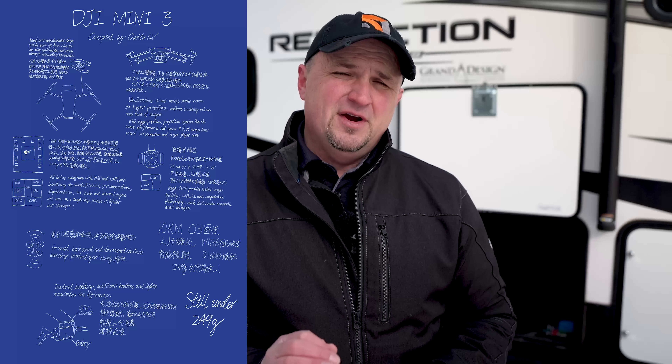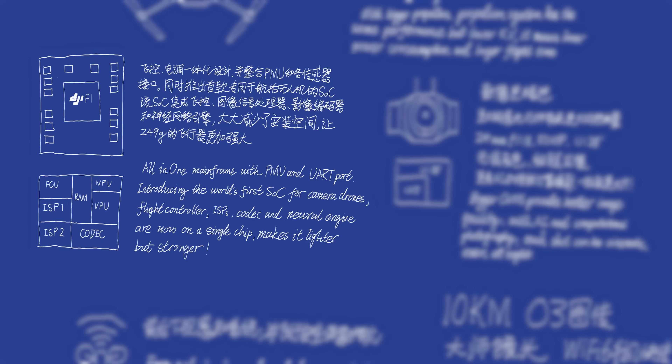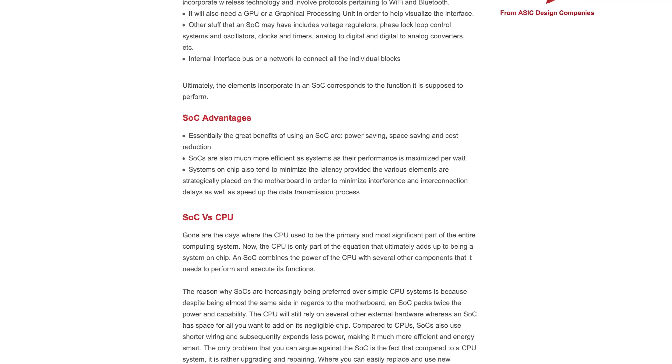Now this is incredibly interesting to me, and I don't usually buy into leakers' speculation and rumors, but Osita LV from Twitter put out a design concept last December that was pretty interesting. One of the things on there was an SOC — system on a chip. This is a complete processing system on one single chip, meaning the flight controller, the image processor, the neural engine — everything, the entire brain of the drone — would be on one single chip. That would lower the weight of those components, making it possible to have a bigger camera sensor, add obstacle avoidance, possibly change the design of the drone making it more efficient, and able to go faster. That one change alone would be something totally new for a camera drone. My question is how you manage the heat with something like that, but we'll see if it comes true.